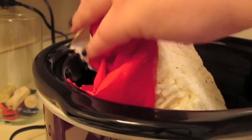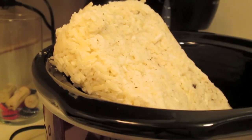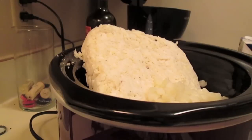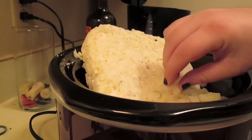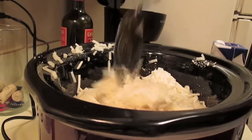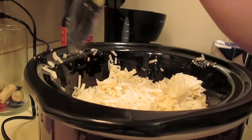This is to demonstrate that you need to slightly thaw the hash browns. They don't need to be completely thawed, otherwise they might cook too fast, but they kind of come out in a giant block — as you can see, they just sit there. So I let them sit for a while and thaw out, then chopped them up with a spoon so they stayed frozen but would actually fit in the crock pot.